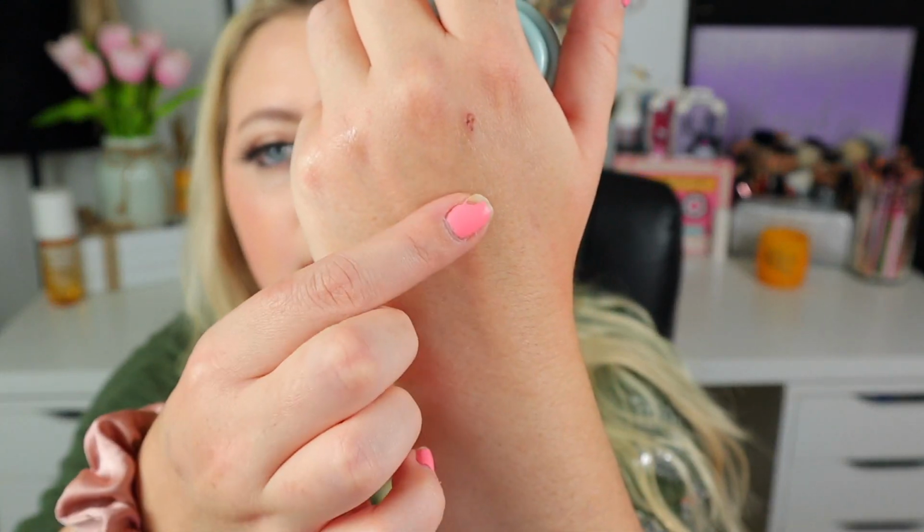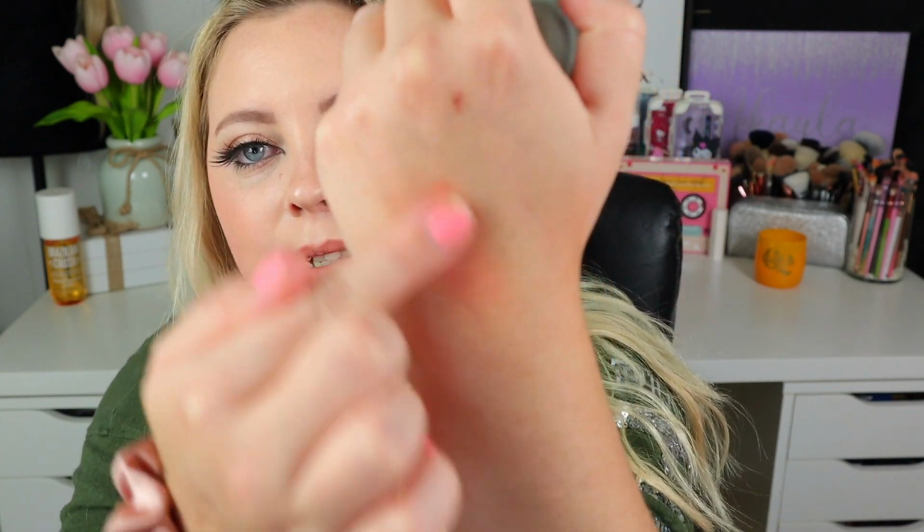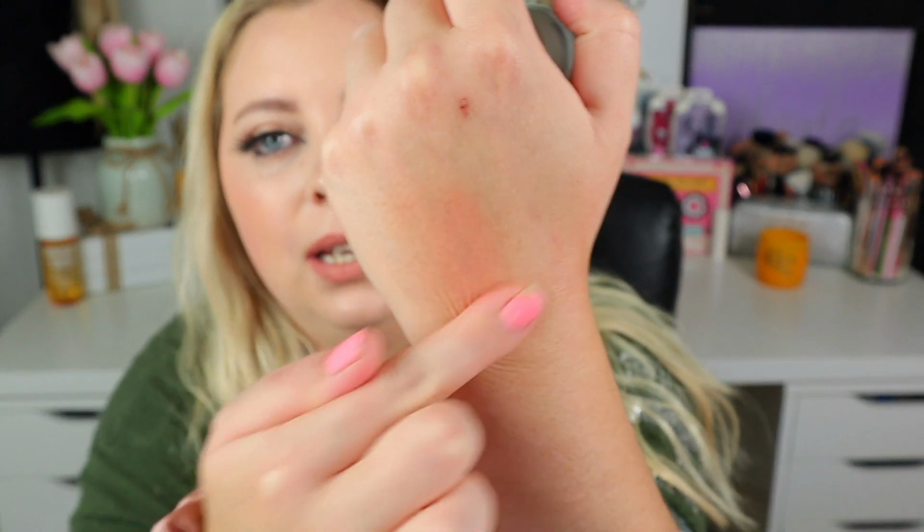It's very creamy. So let me go ahead and get a nice swatch. Very beautiful color. Ooh, okay, I really like this color. So let's just blend it out some. It's going to be really pretty. We actually really like this color. I don't think it has a scent either. So for $45, I think I absolutely got my money's worth.